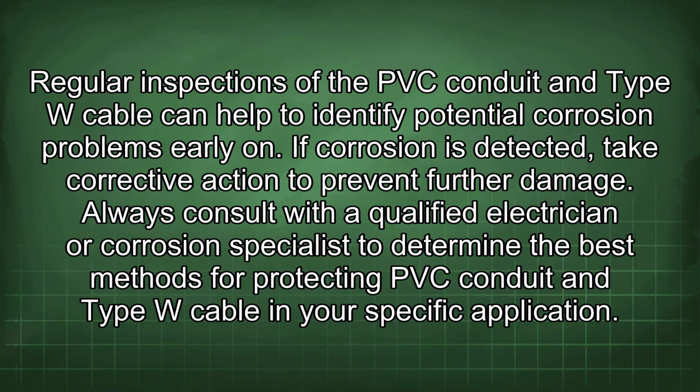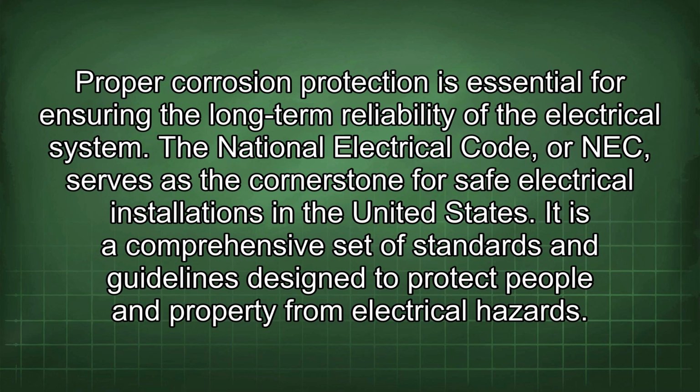If corrosion is detected, take corrective action to prevent further damage. Always consult with a qualified electrician or corrosion specialist to determine the best methods for protecting PVC conduit and Type W cable in your specific application. Proper corrosion protection is essential for ensuring the long-term reliability of the electrical system.